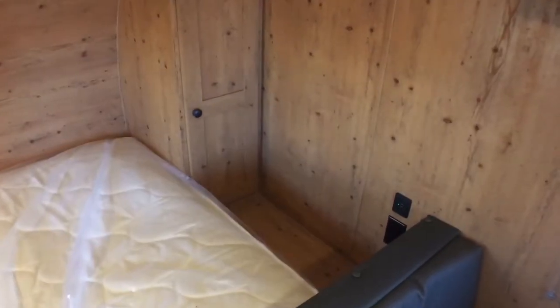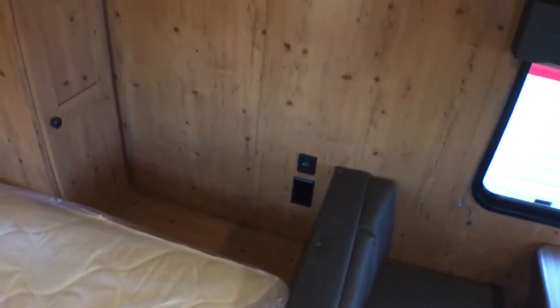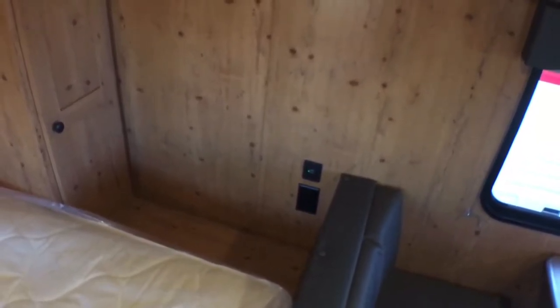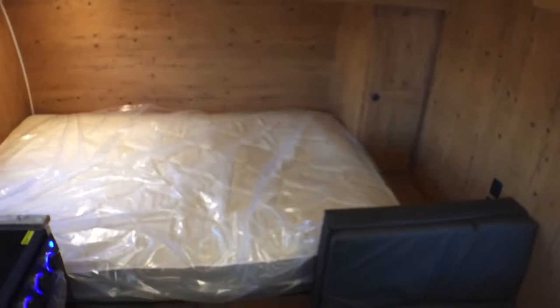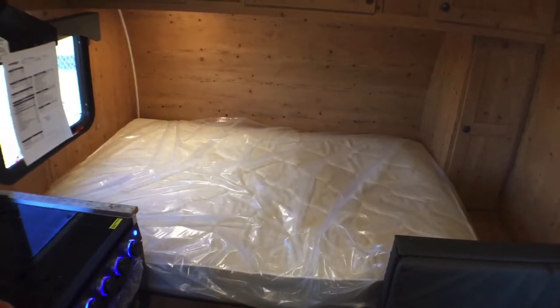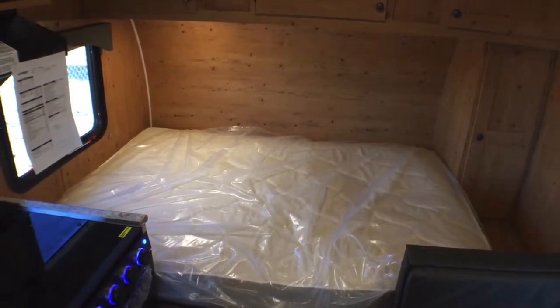I really like this headboard pocket over here because you do have a couple of household outlets and USB ports in a place down here where you can set some phones or a CPAP machine or something. This is also an east-west bed, meaning it runs width-wise across the trailer, so whoever's on the inside will have to crawl over the person on the outside if they need to get up in the middle of the night.